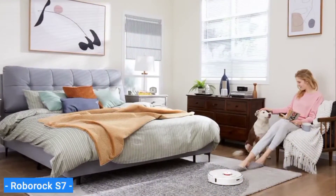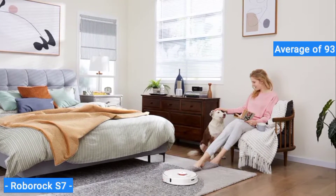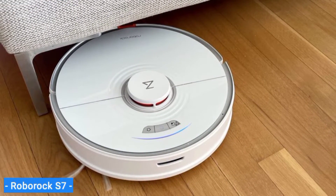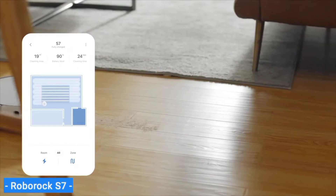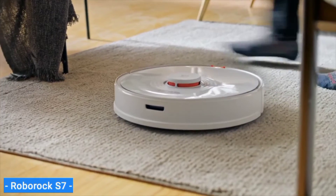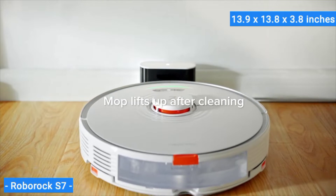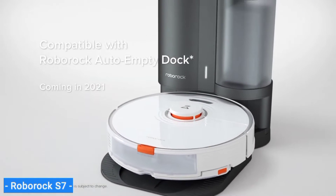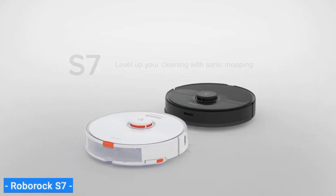As a vacuum, the S7 was pretty good. It's not the best with pet hair, but it was fast and thorough, scoring a pickup average of 93%. It works better on hard floors compared to carpets, but even on carpets the performance was decent, scoring an average of just over 90%. It also has niceties such as multi-floor mapping, no-go zones, and scheduling. Keep in mind that it's fairly sizeable at 13.9 x 13.8 x 3.8 inches — it couldn't even fit through the legs of my dining room chairs. But ultimately, if you're looking for a robot vacuum that can also mop, the Roborock S7 is worth a look.